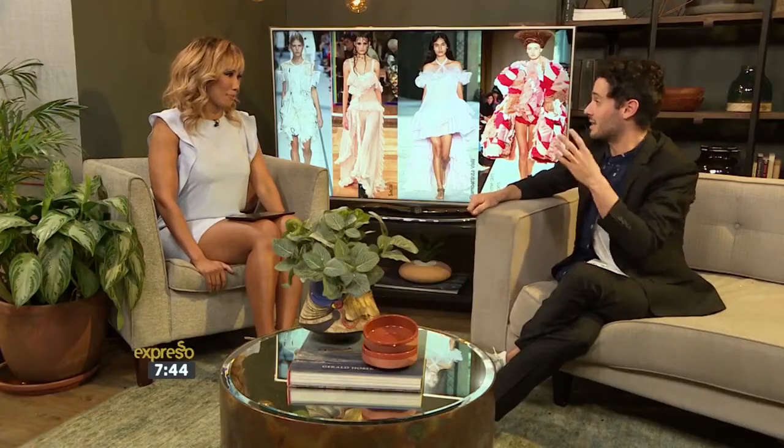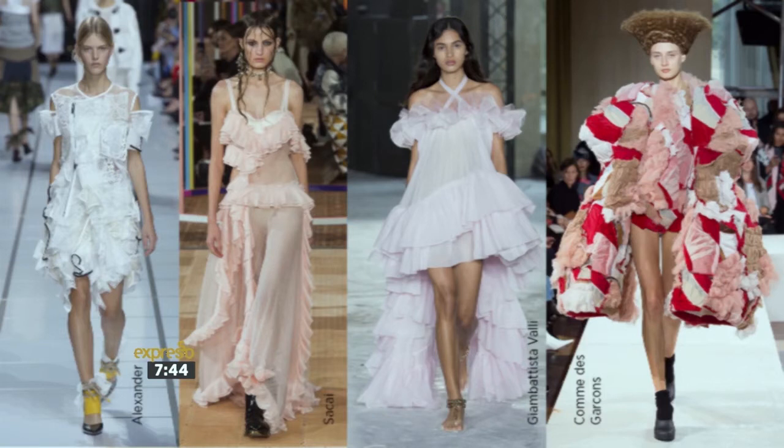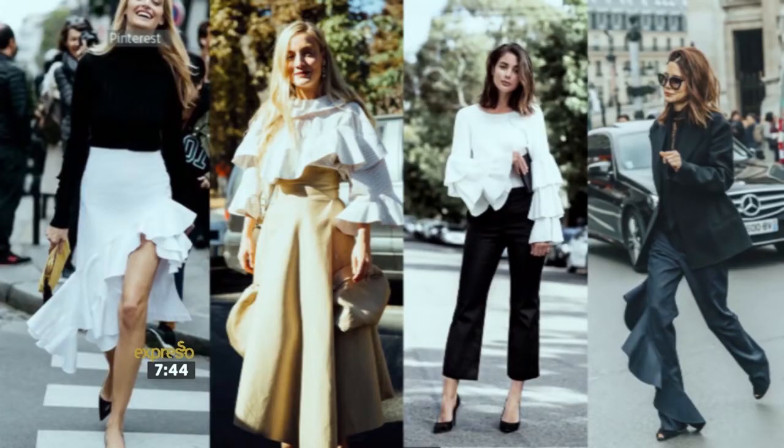The accent of the season is the ruffle. We saw it in shows from Chanel to Giambattista Valli to Alexander McQueen — quite feminine frill, but paired down with boots you can grunge it up. What's exciting is how the ruffle was interpreted in street style. You know it's a trend when people are wearing it before they've seen it on the runway. The ruffle has been around since the 1500s, but you can young it up — très chic.